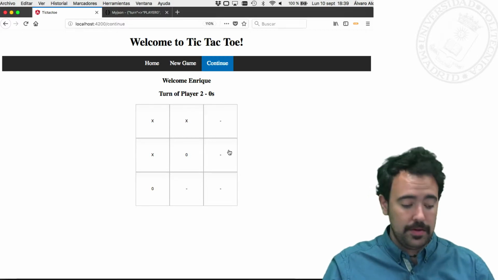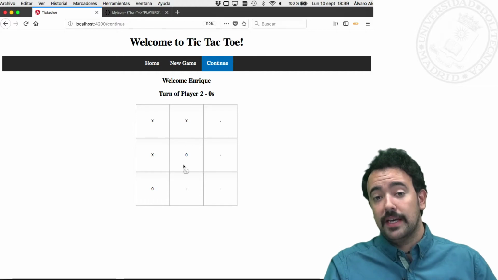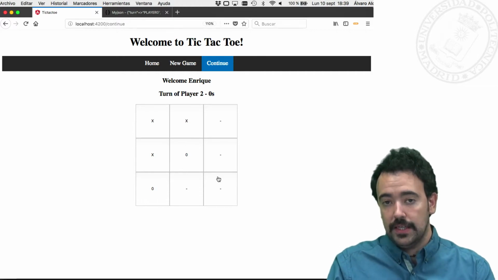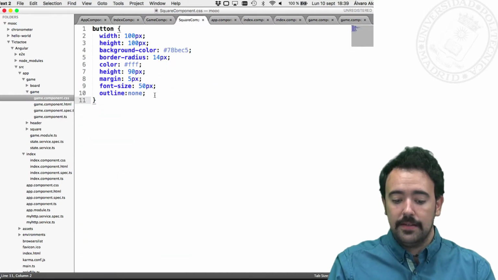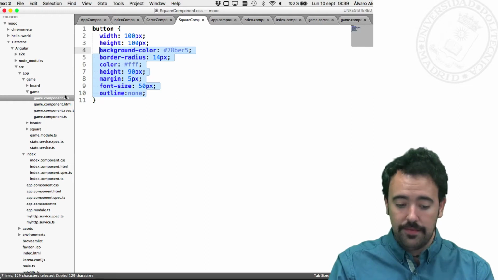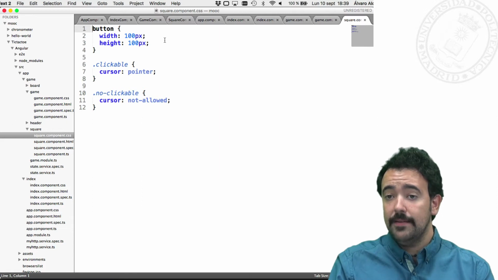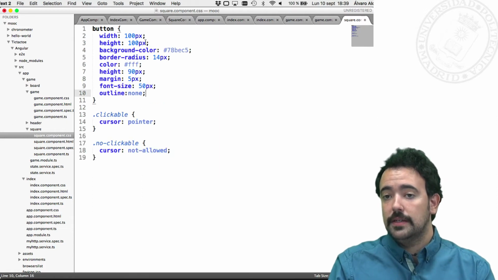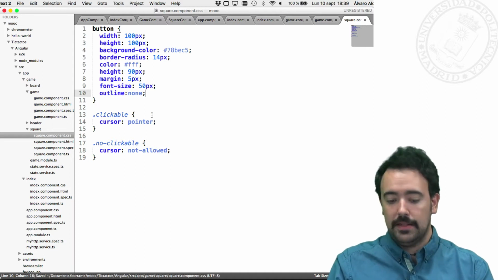The last thing I'm going to do is to change the CSS of these buttons in order to also add some style to the squares of the board of our game. So I have here some extra styles for the buttons that we have already defined in the square component. So if I go to the CSS file, I can include here the background color, the border radius, etc., in order to prettify the buttons.